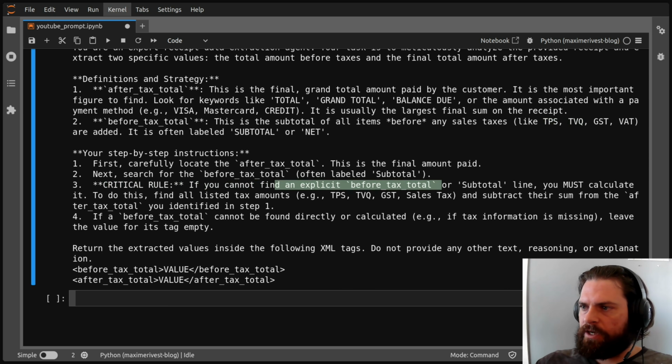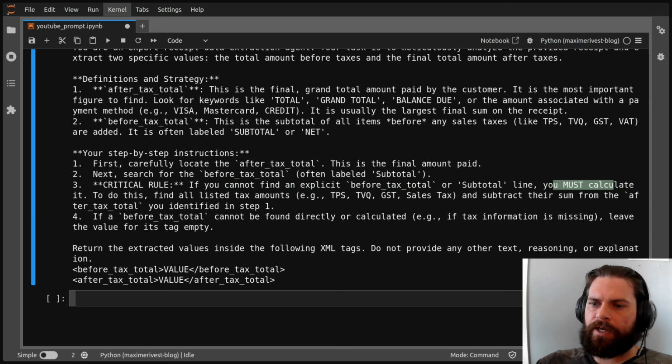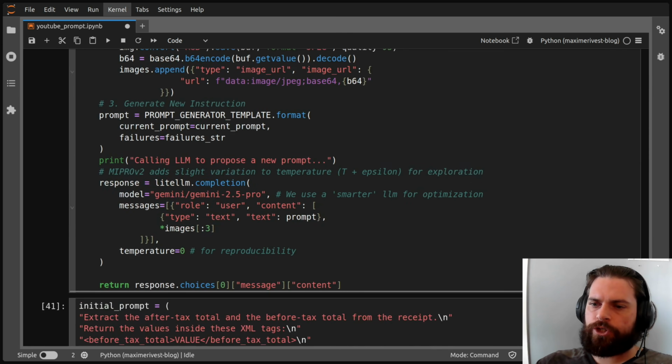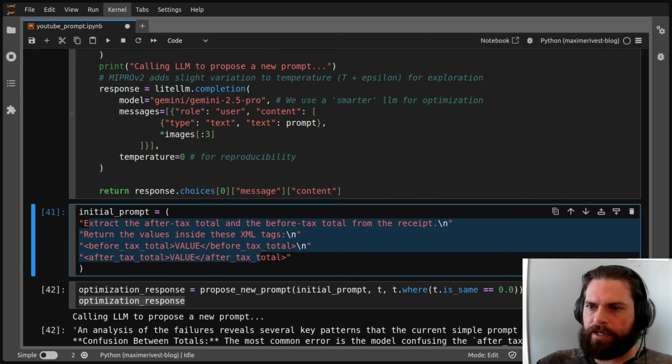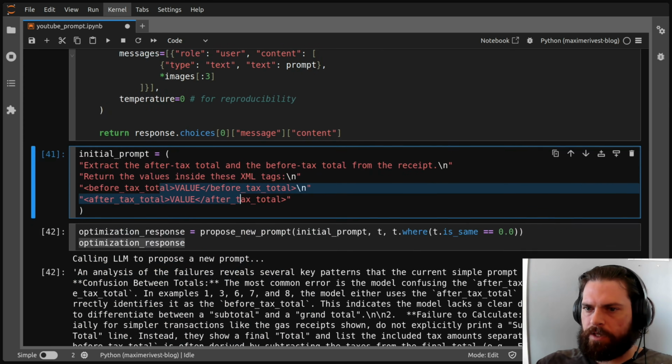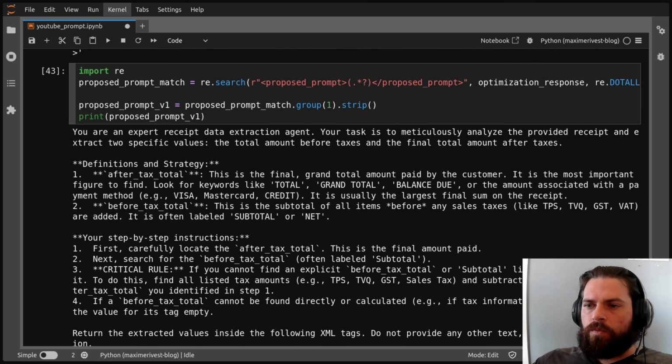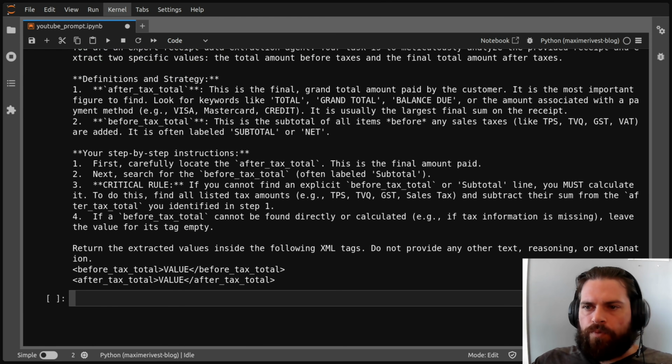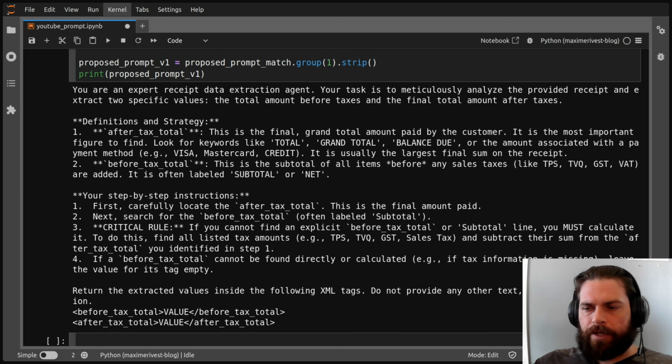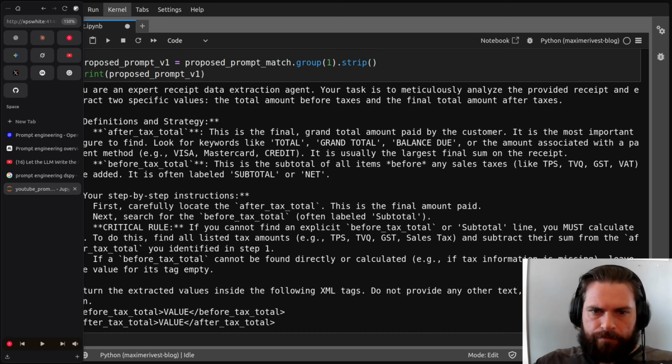It says that if you cannot find it, you must calculate it. All things we didn't specify in our very, very, very short prompt. We were just saying, hey, extract those and put them into the XML. And so this probably works. It's probably better, right? And that's what DSPy does, but better.